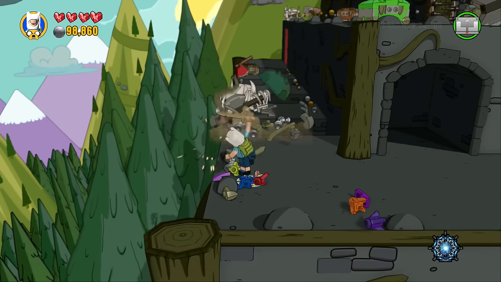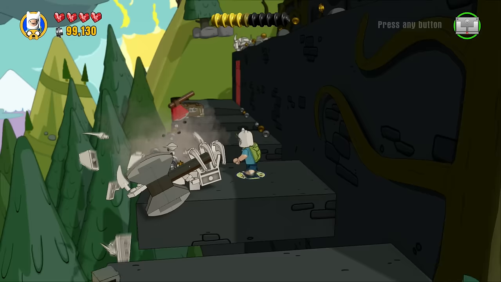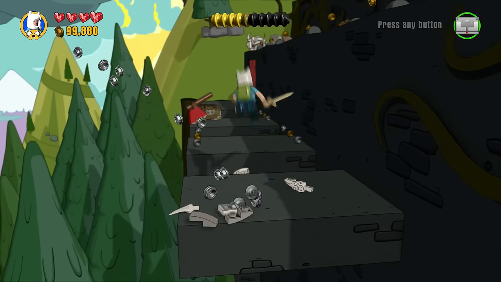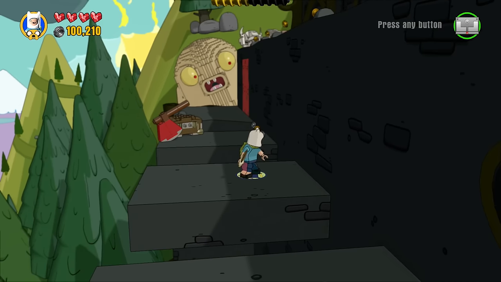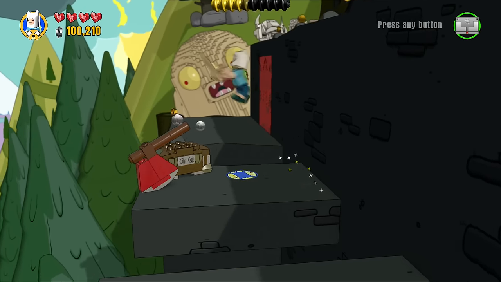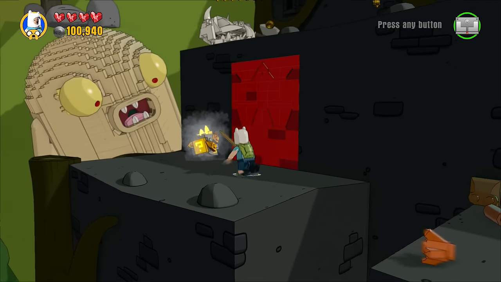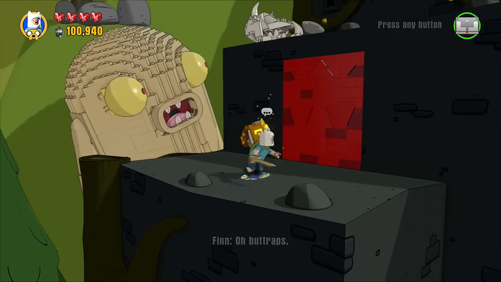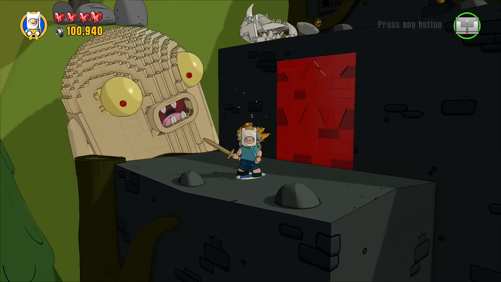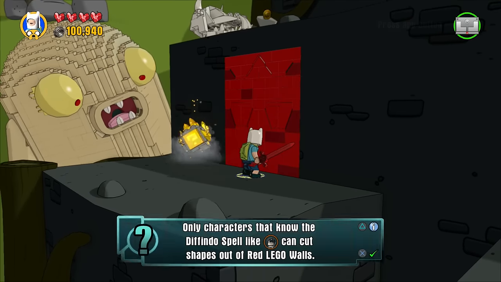Oh boy. So yeah, we're in a new area now on top of this fortress. I'm sure we skipped a few trials and tribulations by taking this route, but hey, whatever works. Oh my gosh, what is that? Hello? What in the world are you? You know what, never mind I asked that question. What are you? Can I hit you? Oh, butt traps? Okay, let's pull up the demon sword. Just like that, I break this thing open.